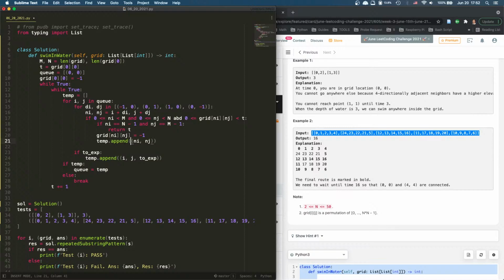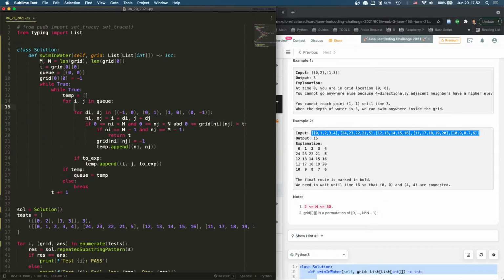And then we're going to set up a flag. Let's say all explored. As long as we have, hold on.